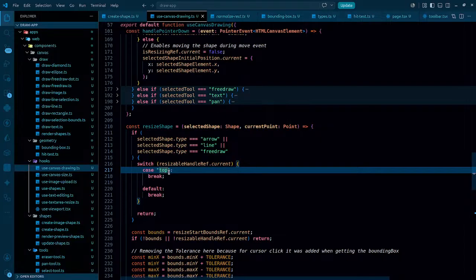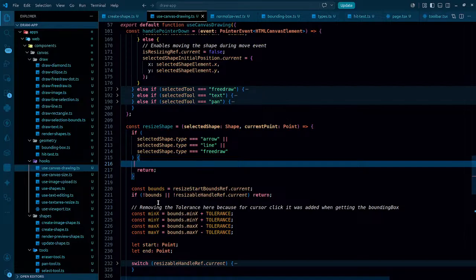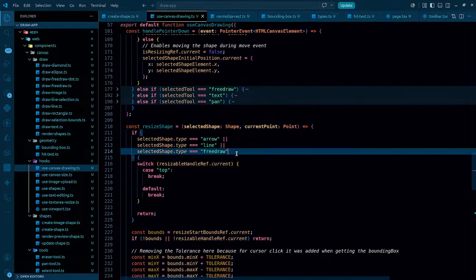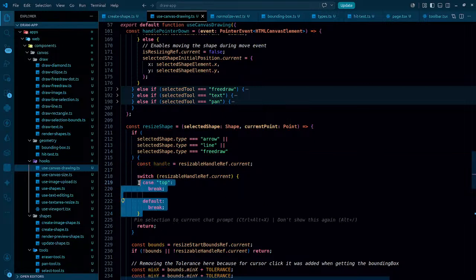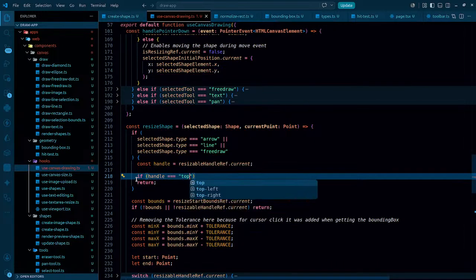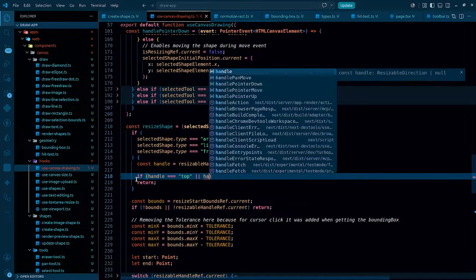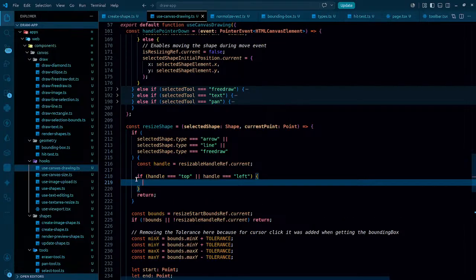Coming back to this, we can say one thing, like instead of using this switch statement, const handle is gonna be this, and if handle triple equals top, or handle triple equals left, in that case we have to do something.